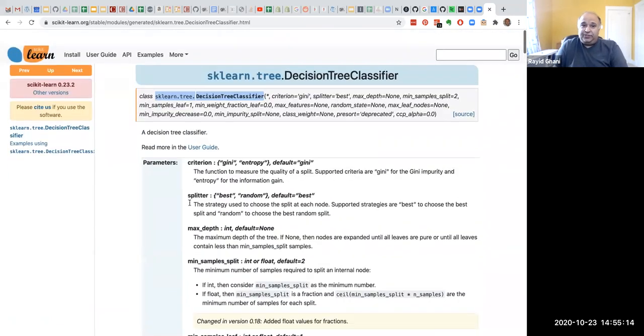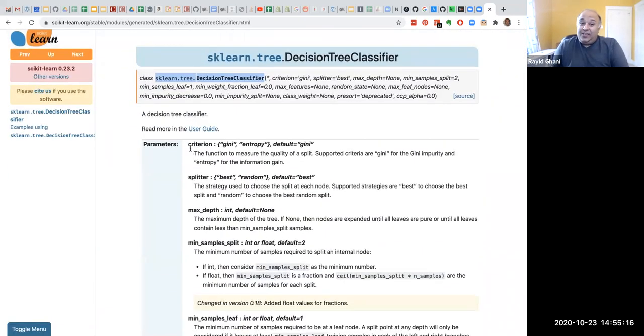So for example, for decision trees, the things that you care about are sometimes, what's the criteria that you're using to split on a tree? And you can use Gini or entropy. In practice, these two are about the same. So yeah, you want to vary it if you want to check, but in practice, they're going to be pretty much the same.